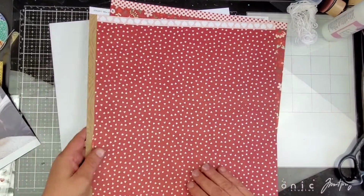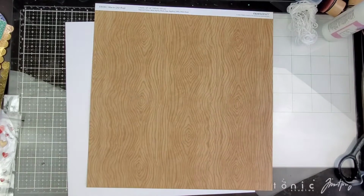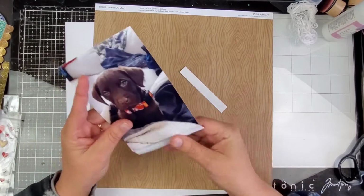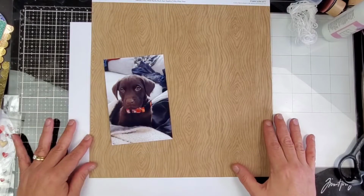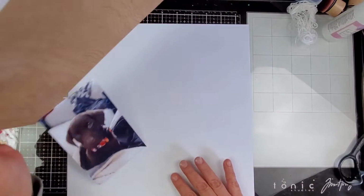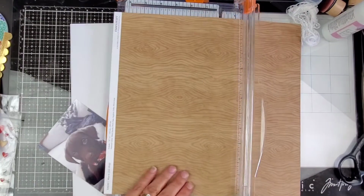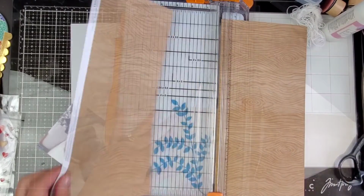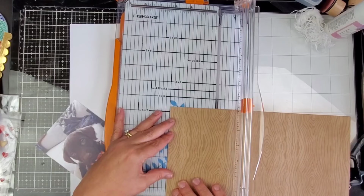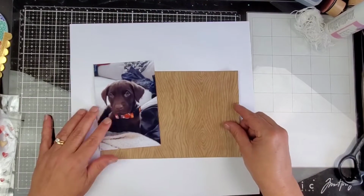Today we are going to be doing the third layout for Mini Kit Monday, February 2024. We do have this final photo of a puppy because that's my love language this year for 2024, at least for Valentine's Day. You can see right here, I did pull out this wood grain paper. I love that wood grain paper. We are going to use it, but just a little chunk of it. We're also going to be using some of that white cardstock, and then we'll be using another paper for a border. I'm still super into bordering my layouts.